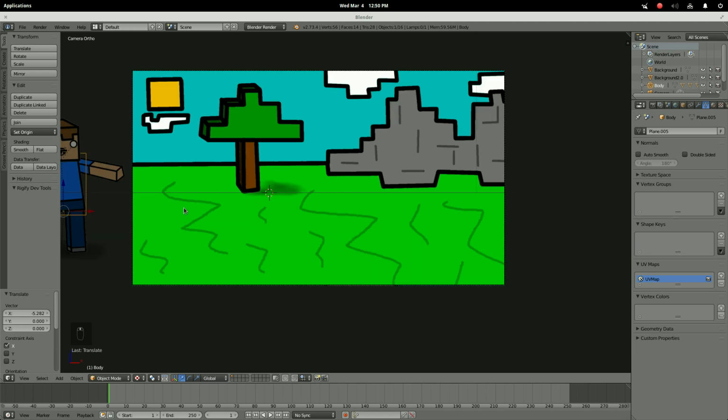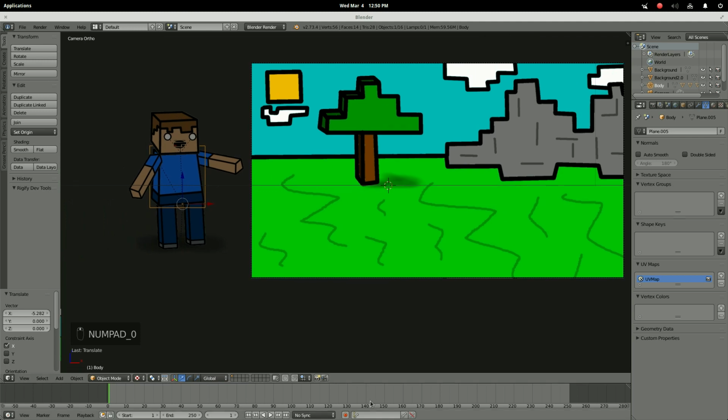we'll just go ahead and hop in the animation so I can show you. So with the animation, what we're going to do is go down here to this little key area, my hotbar keeps getting in the way, and we're going to hit lock rot scale. And the reason why we're doing that is because if I hit I to insert a keyframe, I would get this huge long list and I'd have to click this every single time, but if we just do it like this and I hit I, it automatically inserts a keyframe.